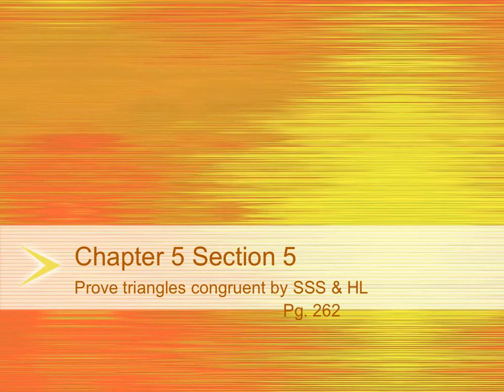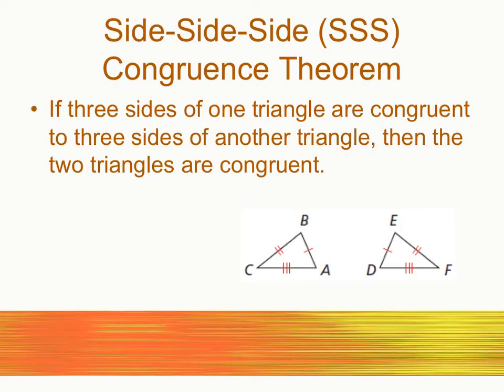So today we're going to start 5-5 and we'll finish it tomorrow. Today we're only going to cover the shortcut that's called SSS, which stands for the side-side-side congruence theorem. What the side-side-side congruence theorem states is that if three sides of one triangle are congruent to three sides of another triangle, then the two triangles are congruent.